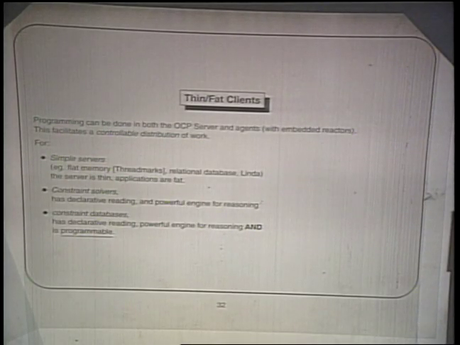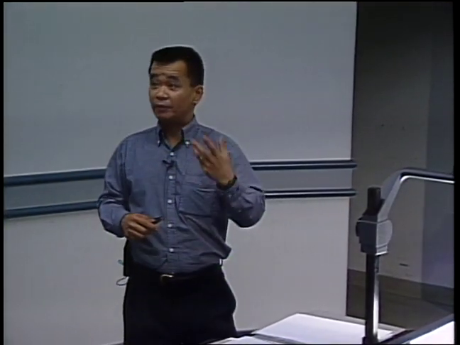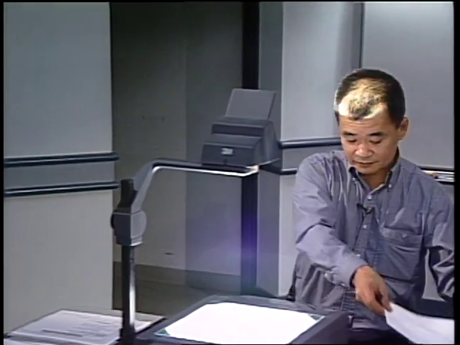In OCP, and in some of the examples I'm about to show you now, we have exactly the same advantages. But one more, we can program the server. So it's not only declarative, but I can also embed a reasonable notion of operational semantics to it, which is useful. So let me give you some examples.